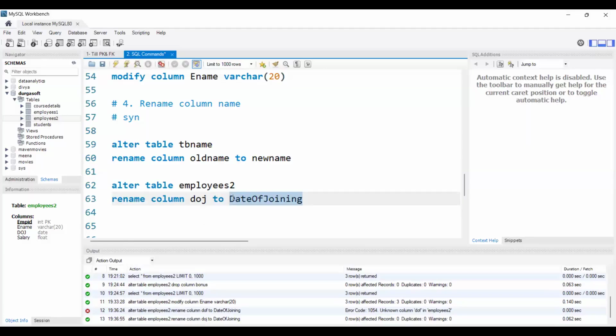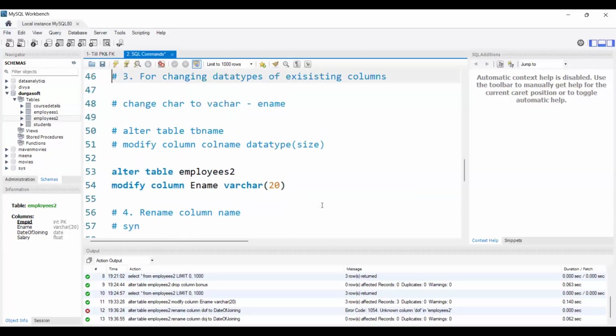That's the reason we use capital letters after completing each word, but basically SQL is insensitive only. So it took DOJ in small letters also, right? Okay, so it got executed. Now let's once again refresh this. You can see here date of joining, right?